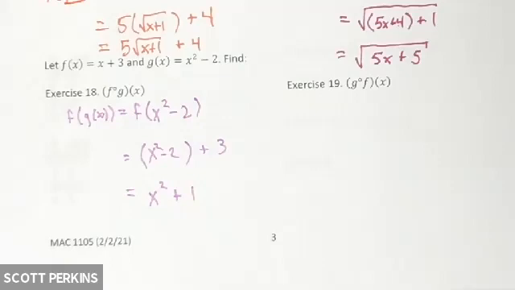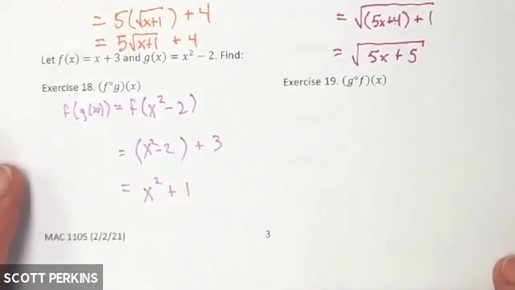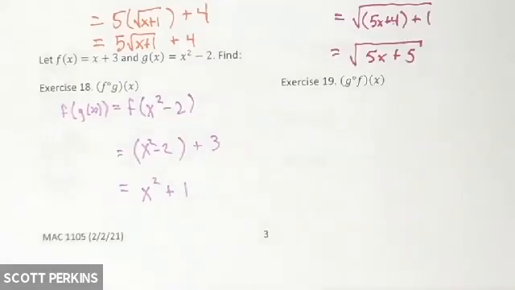One more of these. If you've got a question, comment, or concern, this is a great time to bring it up. I'm reversing the order. There is a little bit of foiling to do in this next one, so you can go ahead and do that simplifying. Same two functions, but g composed with f in exercise 19.